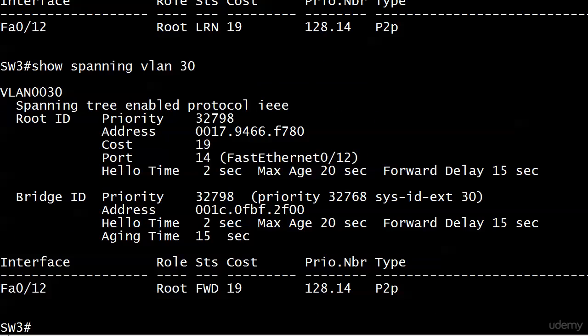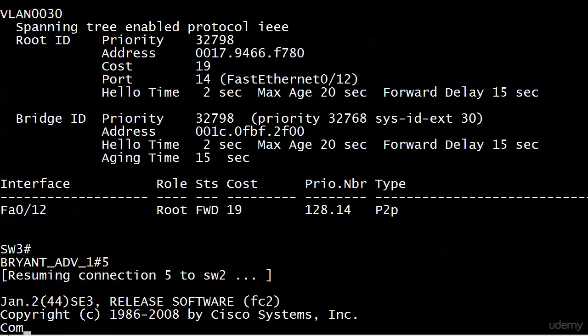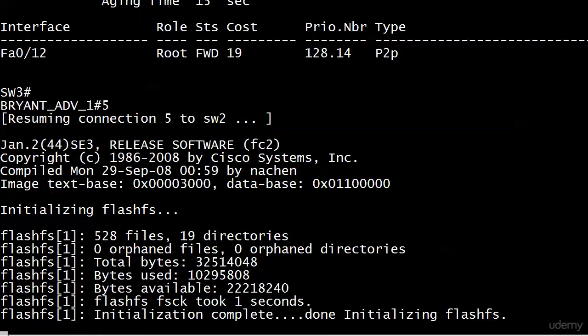But, and not that a but about knowing what we're doing, maybe we don't want this to happen. Maybe we want switch 3 to become the root if switch 2 disappears rather than switch 1 becoming the root. Let's go over to switch 2 and first off make sure it came up. Always a good idea. It really shouldn't take long, so I'm not even going to pause the video.